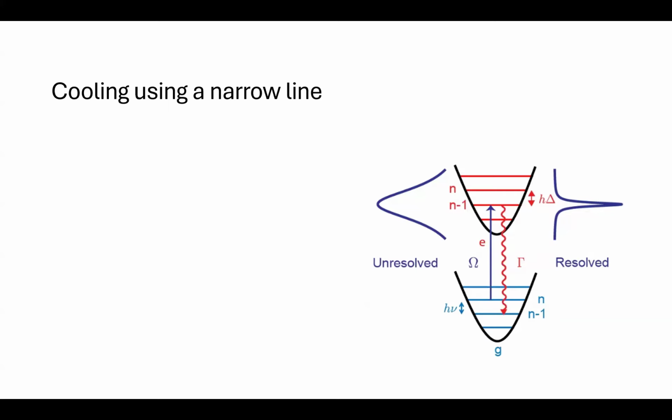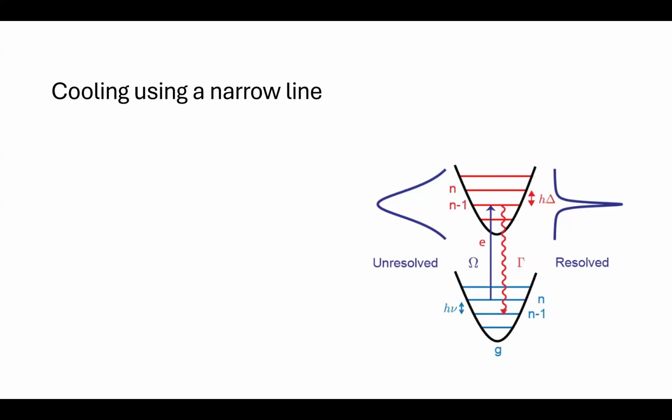And then while coming back, it returns to the n-1 state, because in spontaneous emission the atom gets a recoil energy. If you are in a regime where the recoil energy is not sufficient to switch the motional levels, then while coming back you can be sure that if the atom starts in the n-1 level, it will come back down to the n-1 level. That's called the Lamb-Dicke regime. In that regime, if you start in a motional state in the excited state, you'll come back down to the same motional state in the ground state. So if we follow these two rules, we can selectively drive from n to n-1 using our laser, and while coming back it will return to the n-1 level.